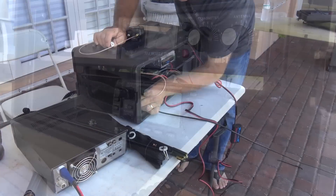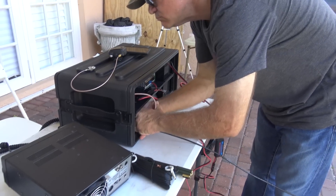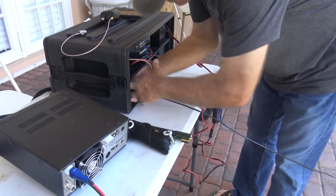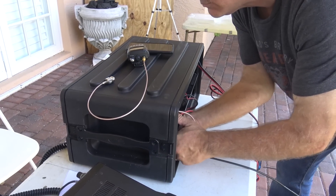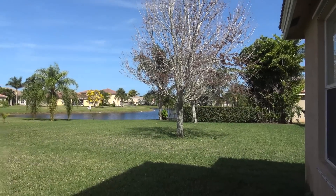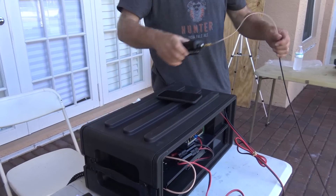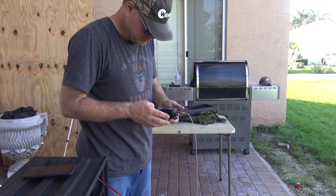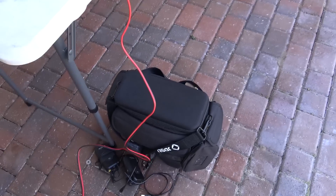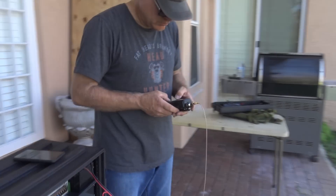While that's all good for a go kit or sideband, let's say you just want to extend your range of communications far past a rubber duck on a handheld. John suggested hooking this up to his D-Star handheld to see if we can hit the repeater at one watt from the back porch instead of going out and holding it above his head. Sometimes with a lot of houses around, it's hard to hit a repeater that's five or ten miles away. For backpack portable or emergency communications, I'd use this for APRS and Winlink on VHF in a backpack.